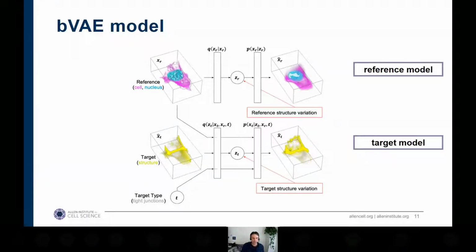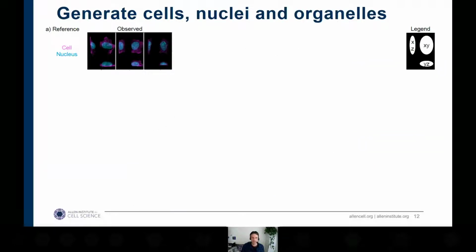So now that we have trained these models, one direct application is to visualize cellular structures by generating images sampled from these models. Here we are looking at 3 out of the more than 40,000 cells on which we trained, and we are looking only at the cell and the nucleus. And perhaps to briefly explain how we are looking at this, we are using two-dimensional layouts to show these three-dimensional cells. Specifically, we are looking at 3 maximum intensity projections. One is from the top. This is the XY plane. And then we have 2 from the side, XZ and YZ.